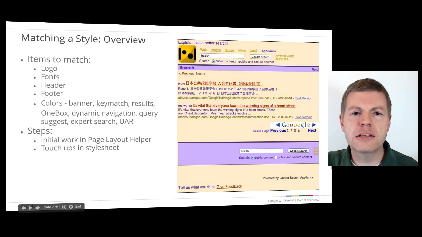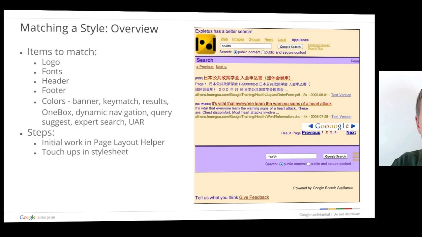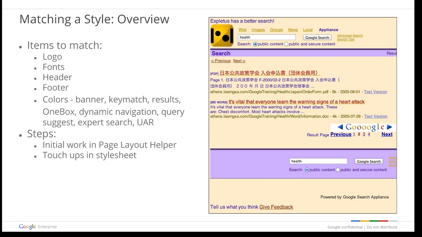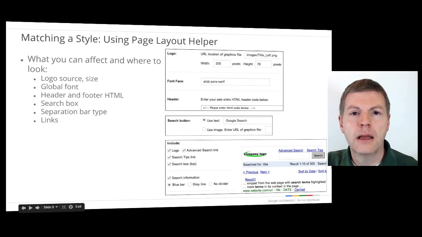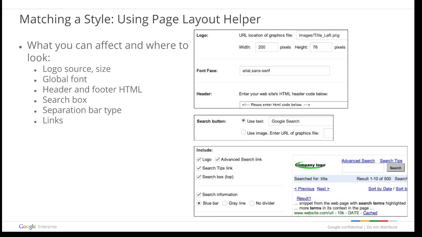There are many style customizations you can make using the page layout helper. Beyond those changes, you will need to edit the XSLT directly to change additional styles, including color and font information. Remember, do the simple things first in the page layout helper before editing the XSLT directly. There are 3 sections in the page layout helper. These sections let you change the overall look and feel of the page using HTML headers and footers, and they let you change individual elements like logos.